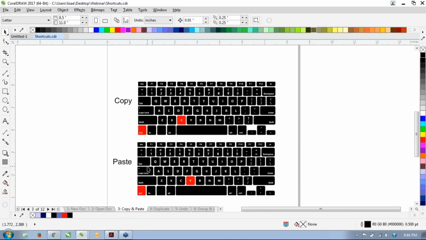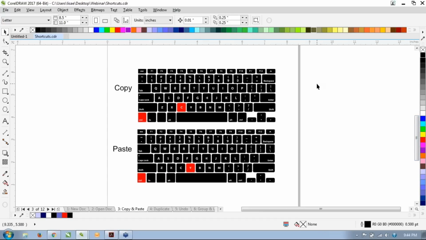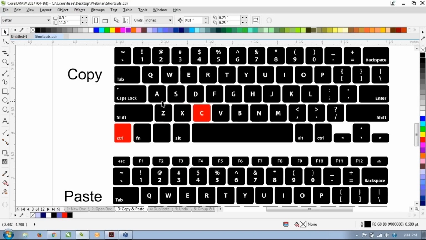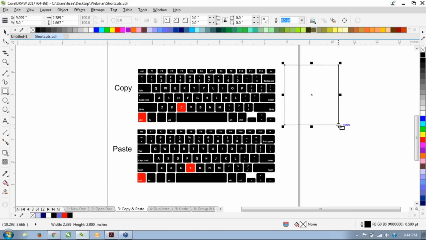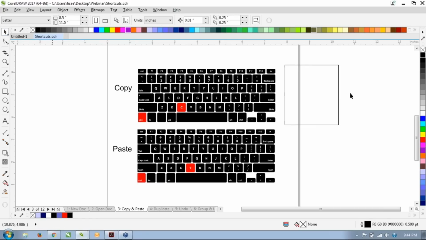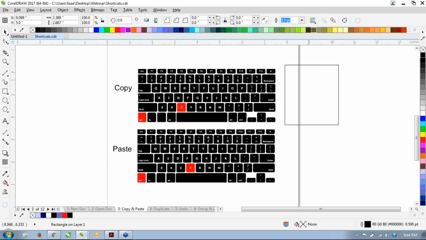The next thing is copying and pasting. Now this can be heaven sent, or it can be a real drag. So copying and pasting, they go hand in hand. If you have a box or a document or text or whatever, you want to copy it and paste it.